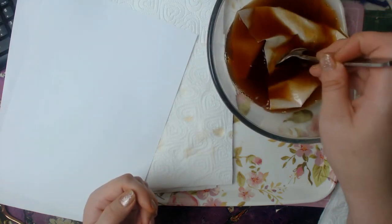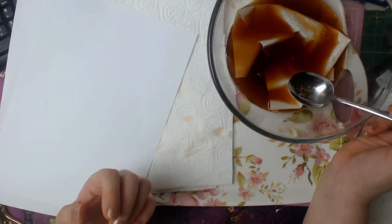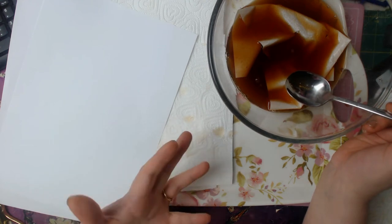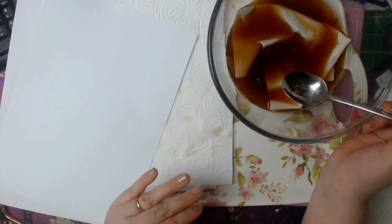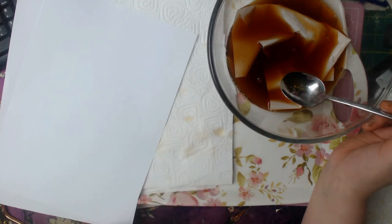Now, the longer you leave it in there, that goes for lace too, the longer your colour's going to be, basically. So I left mine in there overnight once and my paper went completely dark. And even though some people like that look, I didn't. I found it too dark to work with.